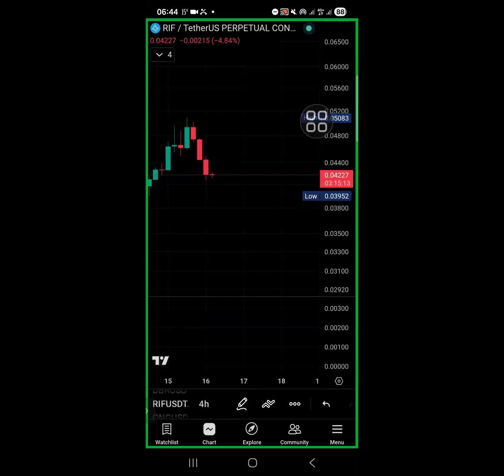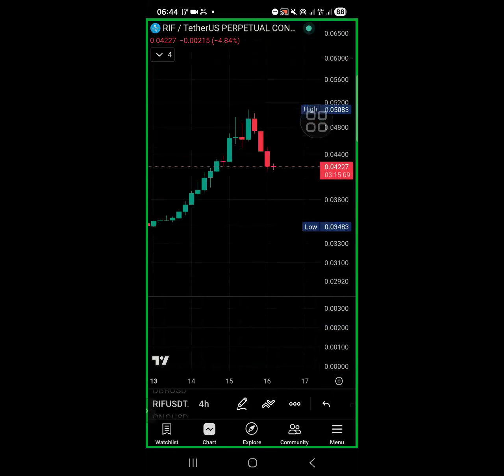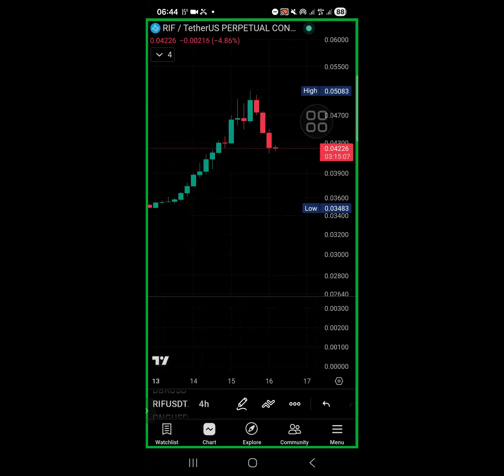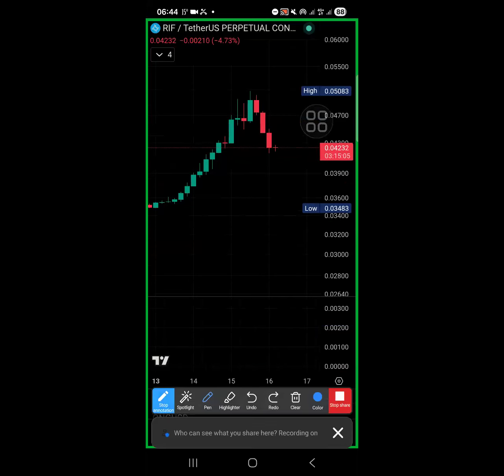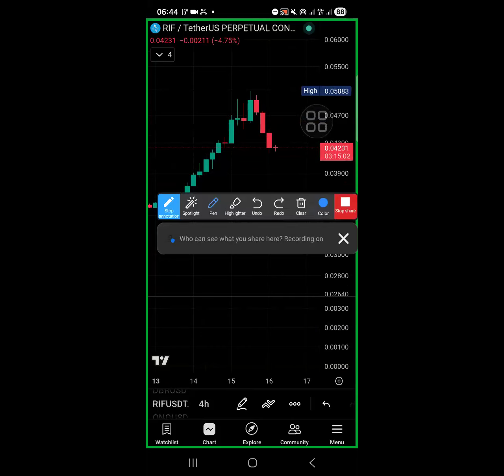Okay, so I think my screen is a bit clearer now so that you are able to see. Yesterday, if I remember very well, we were looking at how to use this feature over here, where you are able to find different types of tools that you are going to use when you're doing your TA, technical analysis, whether you want to draw or measure a distance.